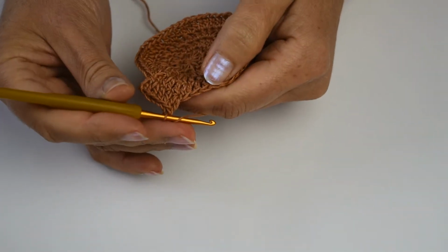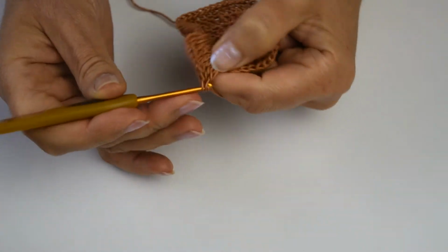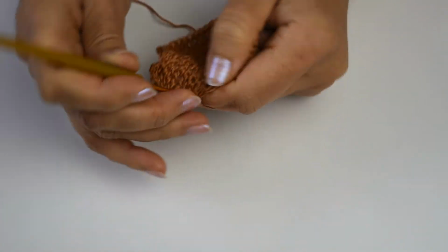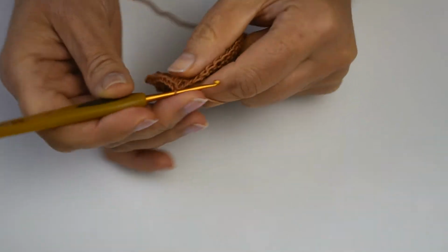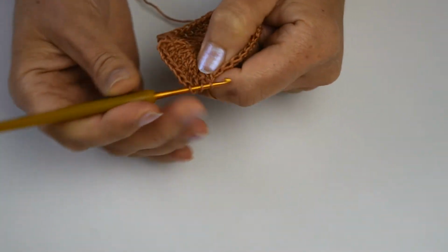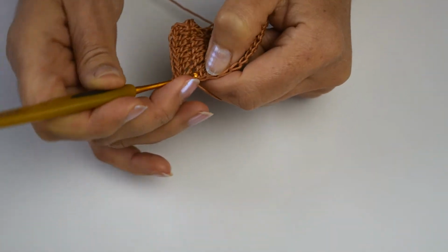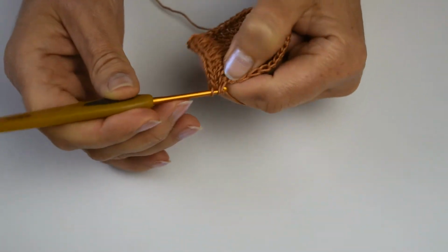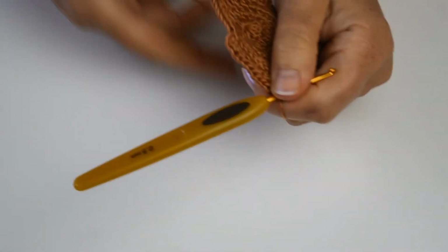Okay, so let's make 1 there, 1 in the next, 2 in the next. Okay, so as I said before, if you do one more or one less, it doesn't really matter.